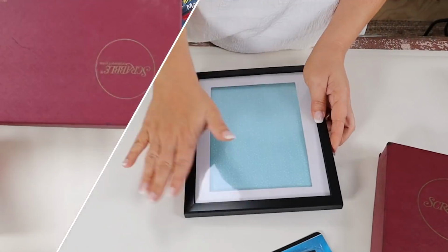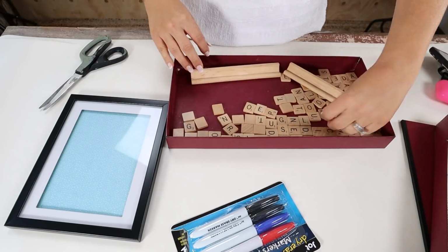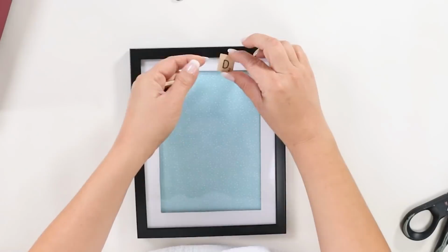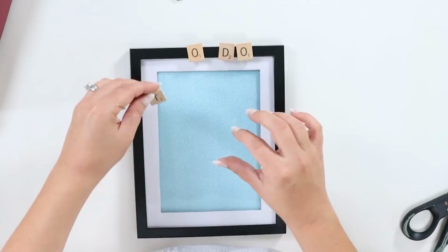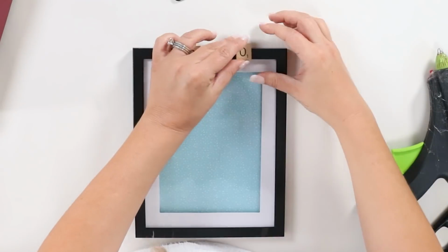I have a Scrabble game that I picked up at a thrift store and I'm going to be pulling out the pieces in there that spell out the words "to do." Now, if you don't have a Scrabble board, you could definitely get little wood pieces and write on there as well. I'm going to take my Scrabble pieces and hot glue those to my picture frame.